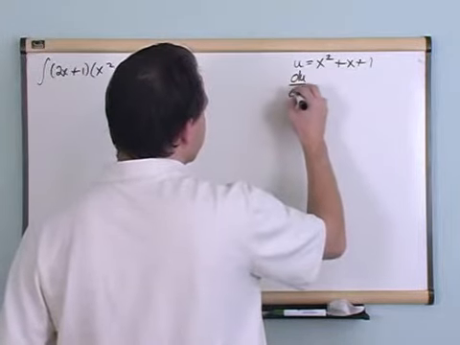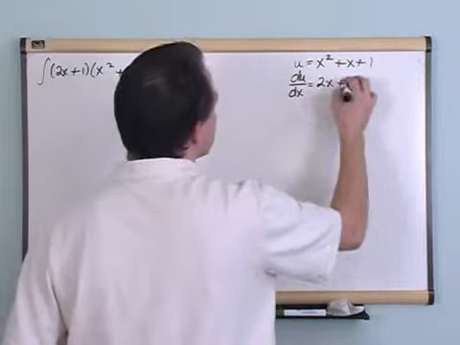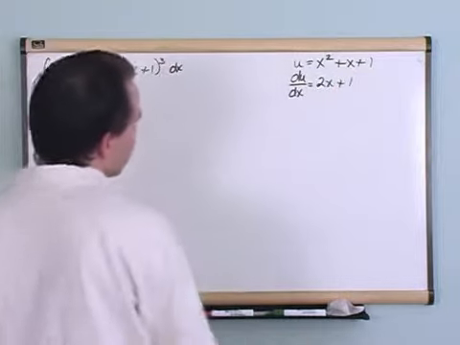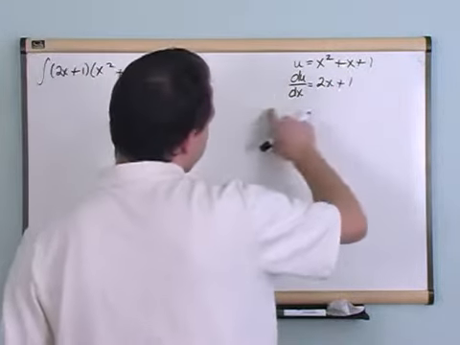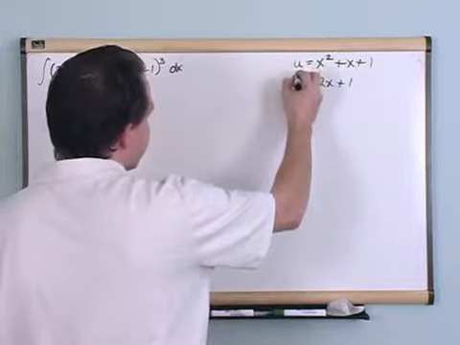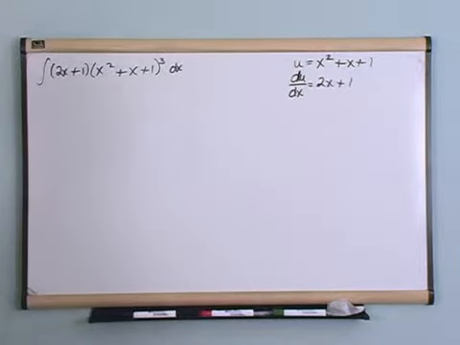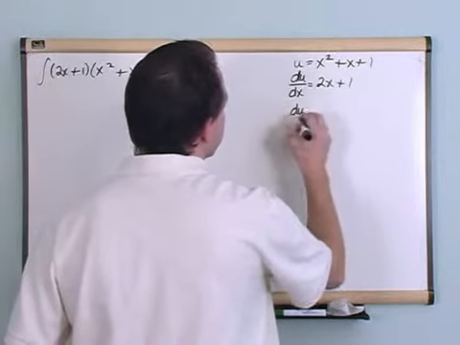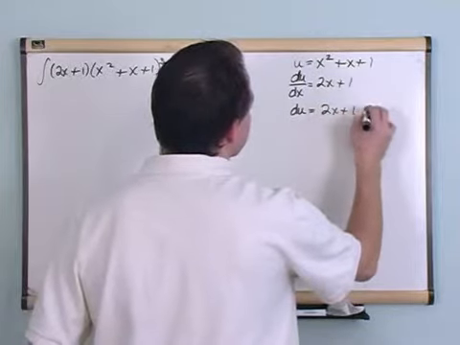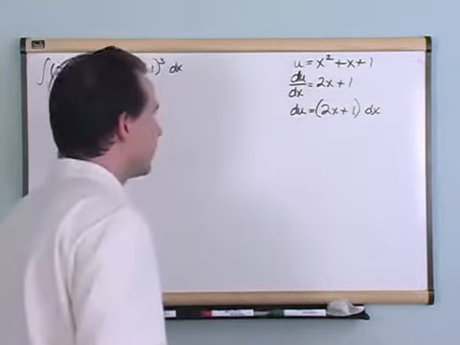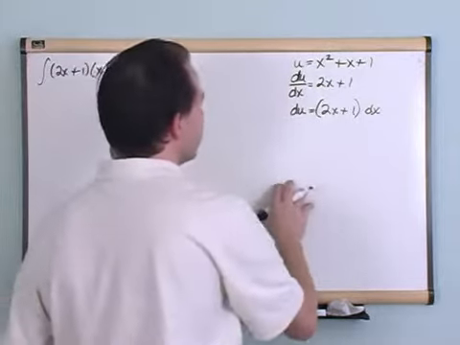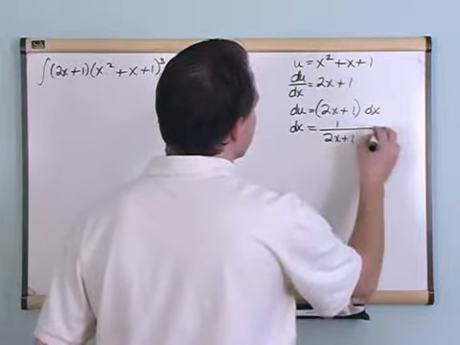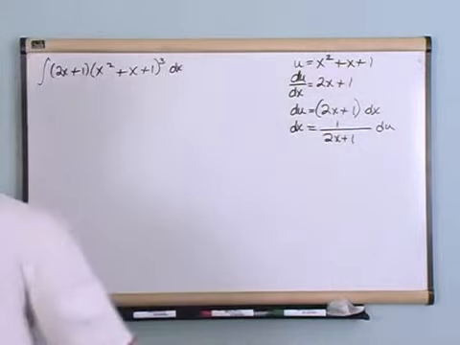du/dx is equal to 2x plus 1. 2 comes down, x to the 1 power plus, and then you've got your coefficient in front of x there is just a 1. And if you're confused about how to take any of these derivatives, go back to the section of this very DVD on how to take derivatives, and this is done over and over and over again. Okay? So then du is equal to (2x plus 1) times dx. I'm going to put some parentheses here to make it clear, right? I just moved the dx over by multiplying. And so then dx is equal to 1 over (2x plus 1) times du. And I just divided both sides by 2x plus 1.